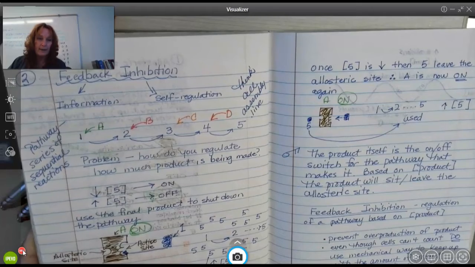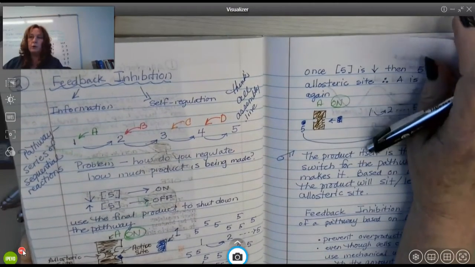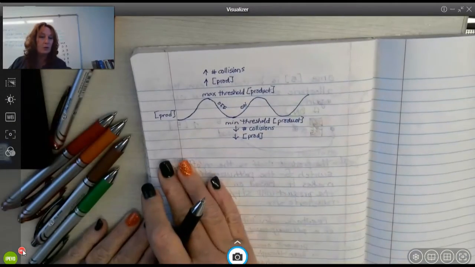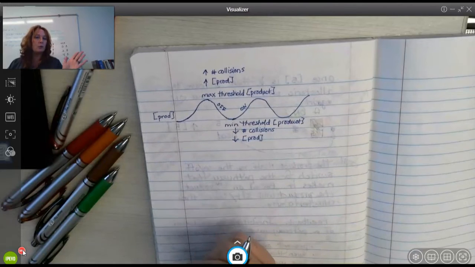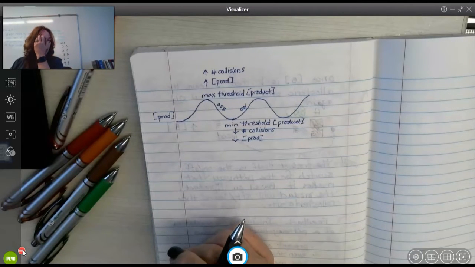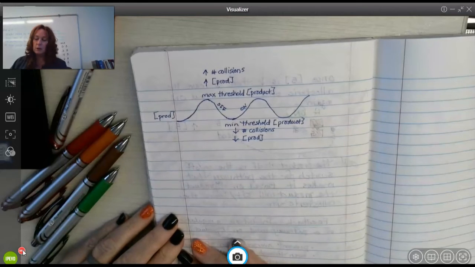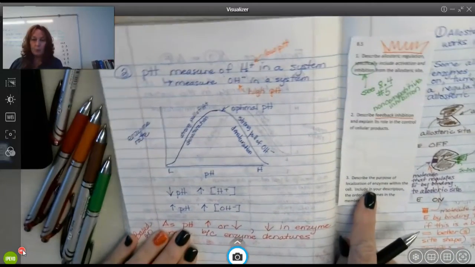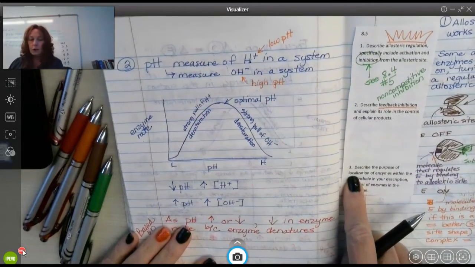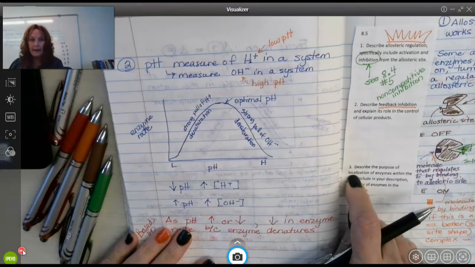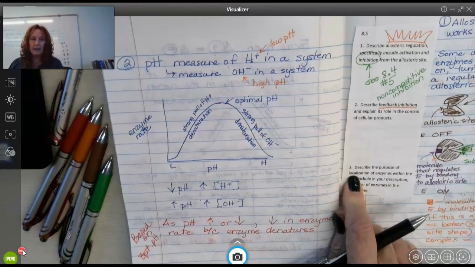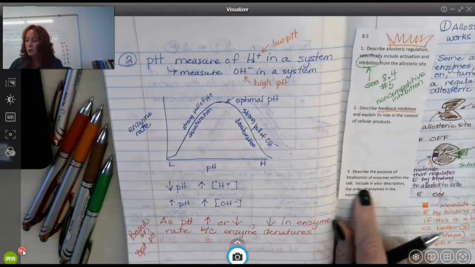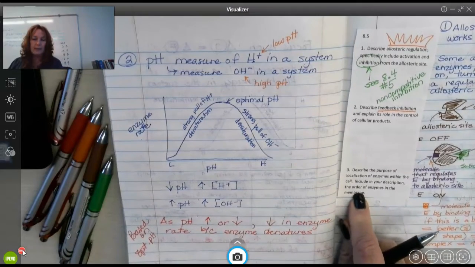I don't know if you've ever had that happen, but when you're going somewhere and you have to go hunt for everything you own, like you don't know where your phone is, you don't know where your keys are, it makes the whole process very inefficient. So state the purpose of localization. What that means is putting things in the same location of enzymes within the cell, include in your description the order of enzymes in the membrane.